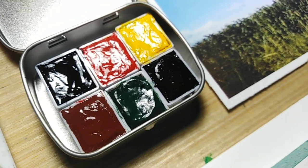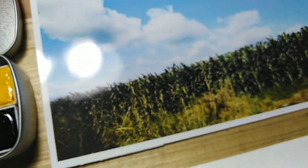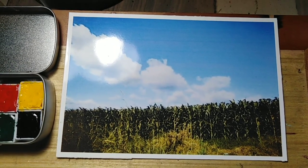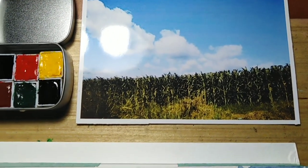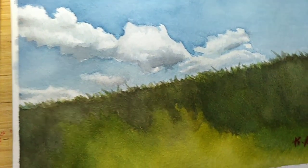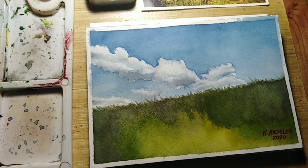Today I'll be testing out my first limited watercolor palette. These are artist grade paints, so I am expecting a lot from it. These watercolors are from Holbein, which is a Japanese brand, and Daniel Smith, which is an American brand.